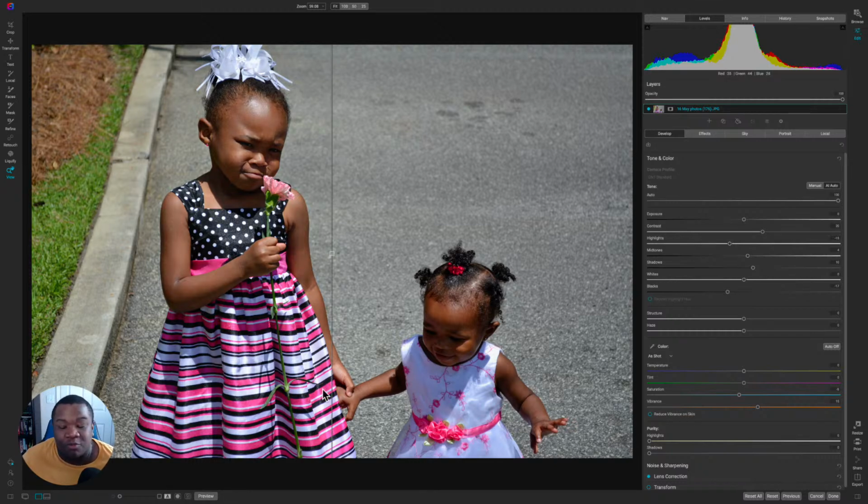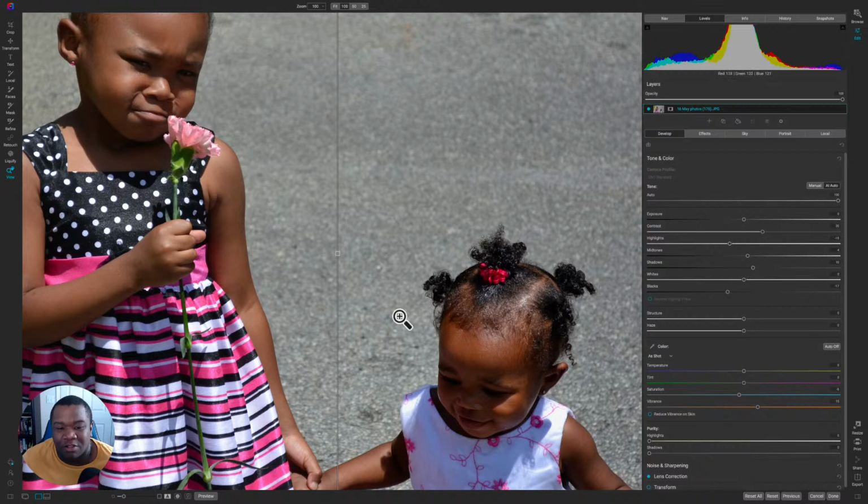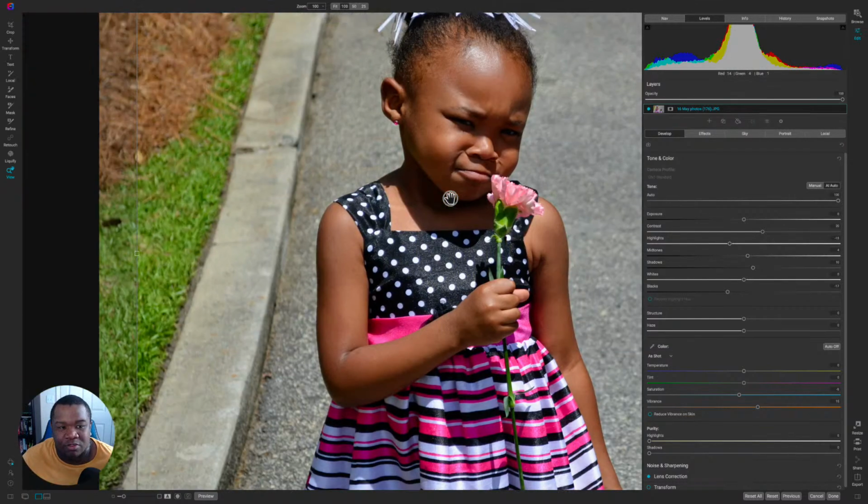So if you want to compare your images left and right, then you can click the letter A down at the bottom. It's going to give you this little preview slider. And obviously the photo on the right, and I'll zoom in here so you can see it a little bit better. The segment on the right has the edit, and then the segment on the left has the original image. And let me just drag this over, and then we'll pull this halfway.